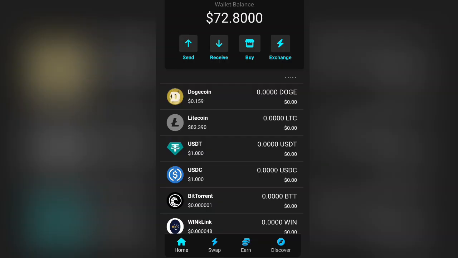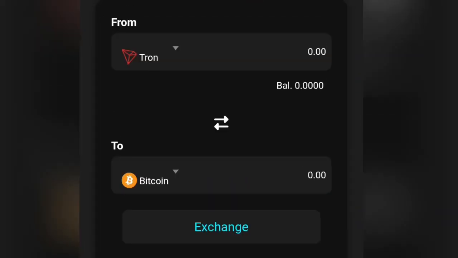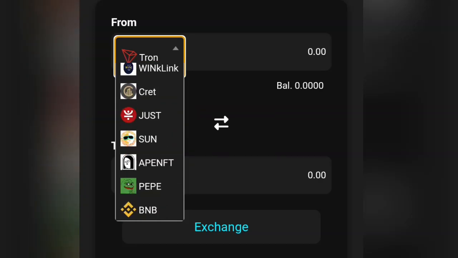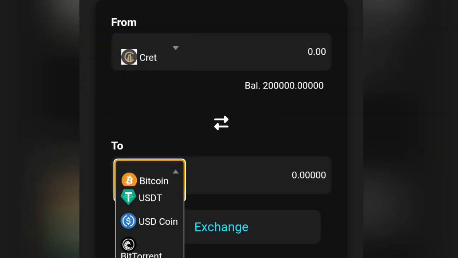Alright, so we are back on this TRX update. First of all, come to this swap section over here. Click on the swap section over here. Alright, so you can see that the TRX, the TRON is here, and the Bitcoin is here. Make sure that you select the CRED token over here. So this is the CRED token over here. Click on it and select the token that you want to withdraw.